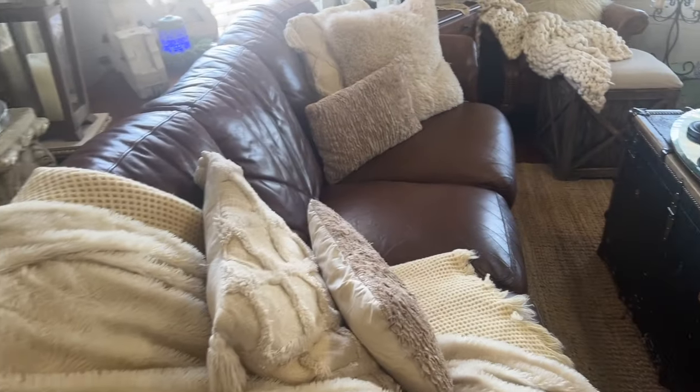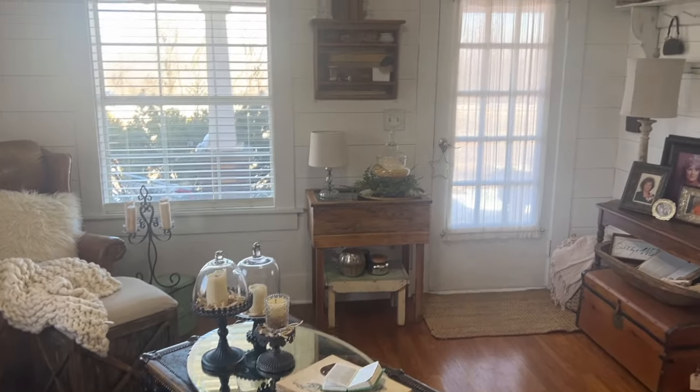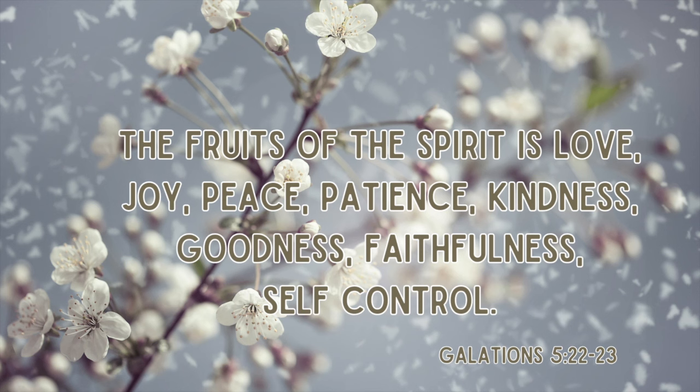And before I go, I just want to leave you with this beautiful Bible verse. The fruit of the Spirit is love, joy, peace, patience, kindness, goodness, faithfulness, and self-control. Galatians 5:22-23.